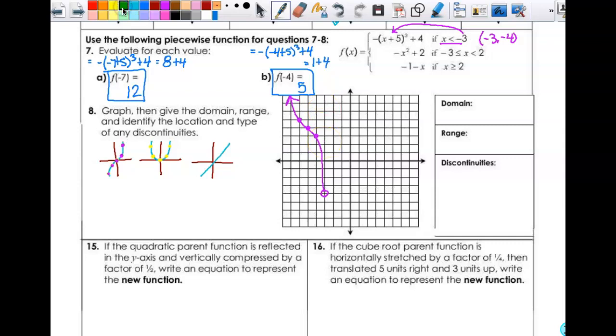So then I move on to the next one. I have 2 boundaries on this one, a left and a right. So I substitute in the negative 3 here, which means I'm going to have a point that's negative 3 something. Negative 3 squared is 9, but then this is a negative 9 plus 2, which will be a negative 7. The other boundary, I substitute in 2. 2 squared is 4, make it negative. Overall, that'll give me a negative 2. Okay. So I go to negative 3, negative 7. That is a closed circle. Then I go to 2, negative 2. That's also a closed circle.